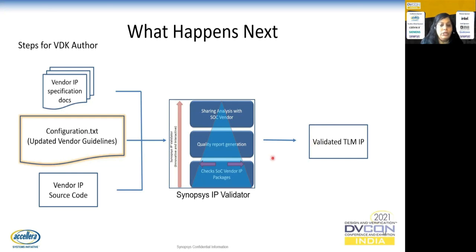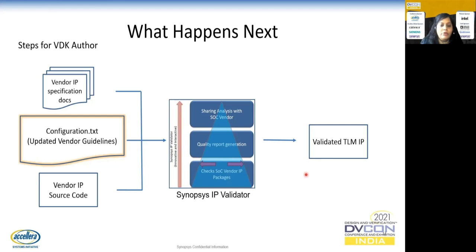Hence, this flow really takes care of all the missing information in the IP package, all the issues in the IP package that Synopsys needs to get fixed by the vendor. So if there are any changes in the package or in the overall guidelines at the vendor end, all that is also taken care of by the flow here. So you can see that it is not just a one-sided flow, it is both an interactive and two-way flow where inputs from us and from the vendors are taken together for a seamless solution for all of us.